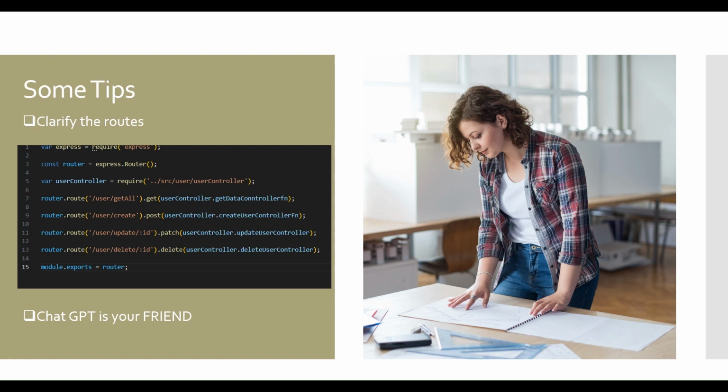This connects to the second tip I would tell you. ChatGPT is your friend, your very best friend. When you have any difficulties, you can just ask it. It will give you some answers, and you can try them to see whether they are correct or wrong. If it is still wrong, you can continue giving the error code to it. It will help you a lot, really.